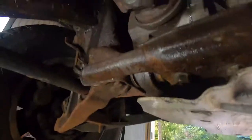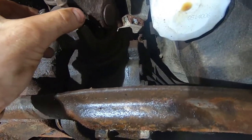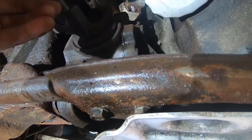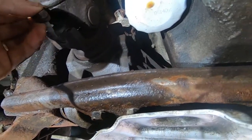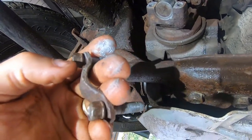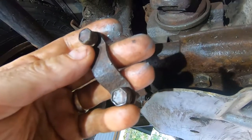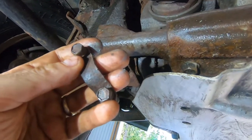I'll take this off and see what happens. These were an 11 millimeter bolt head. I used the socket instead of a wrench because the socket has six points and it's less likely to strip — even less likely than a box head wrench, because most box head wrenches are 12-point. And these are grade 8 bolts — nice to see.